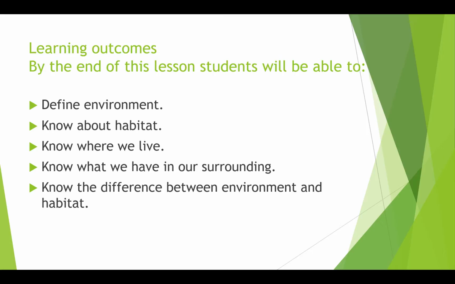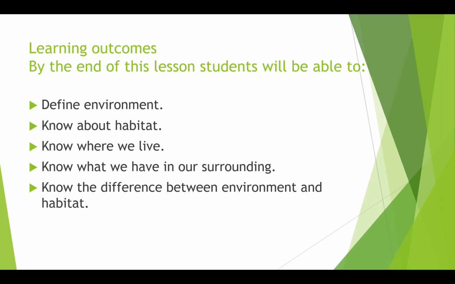Know about habitat. Everyone knows about habitat: where we live, the area where we live. And the next objective: what do we have in our surroundings? There are so many things, just like animals and plants. These are the things that share our environment. Next, what do you know about environment? And last, what is the difference between environment and habitats? These are the objectives of this topic.